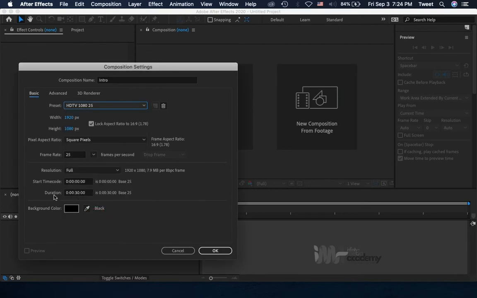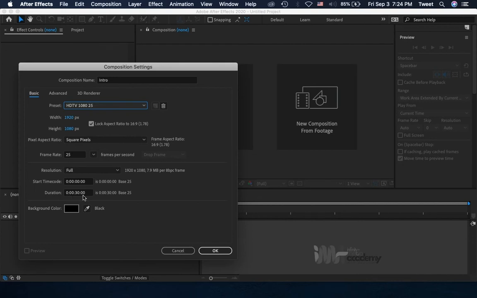Then the other thing you need to know before you hit OK is the duration. This is how long you want your motion graphics design to last. By default, it is 30 seconds. How do I know it is 30 seconds? The first two digits you see here are the frames. Now this is the frame rate, but you will understand what this frame rate is all about very soon. It counts per frame. Then the other two digits over here are seconds. Then these other two digits here are minutes. Then the last one digit here is hour.